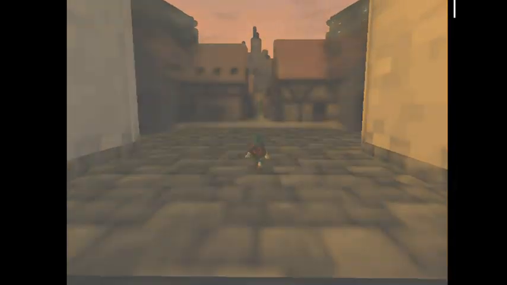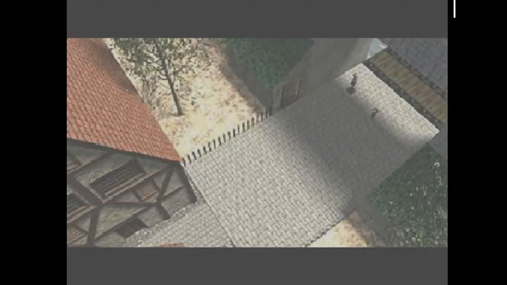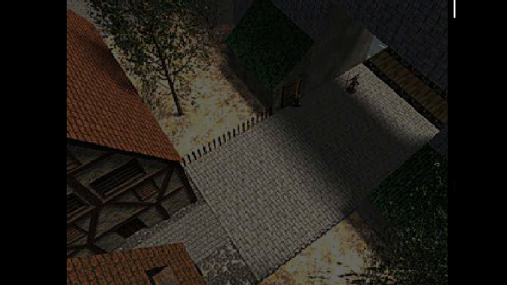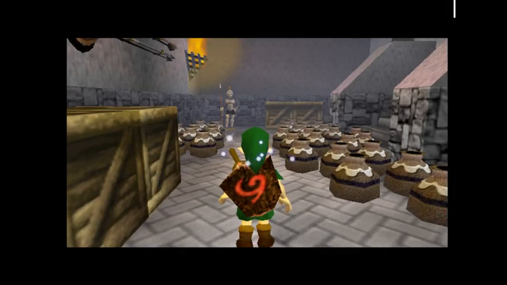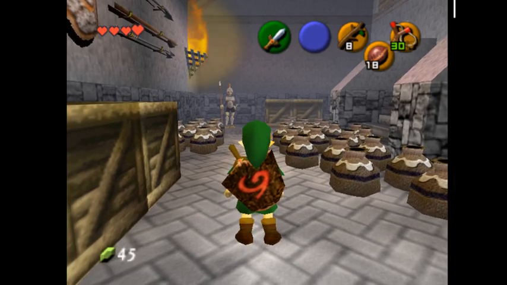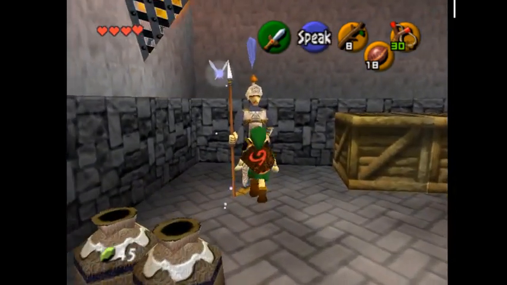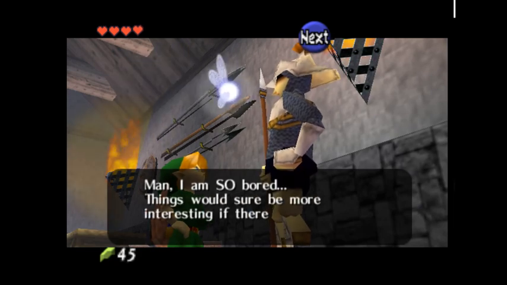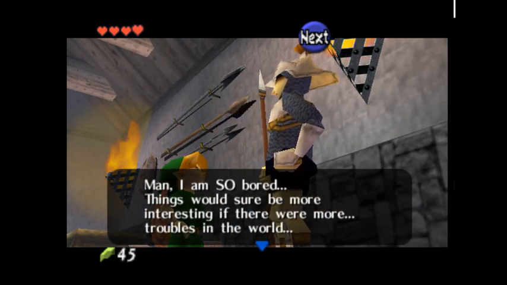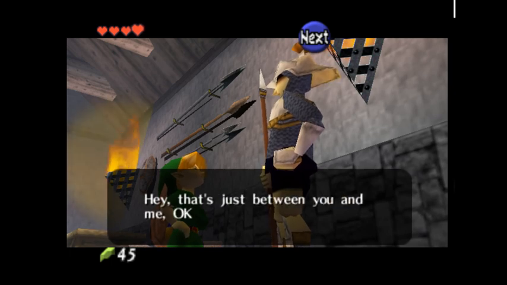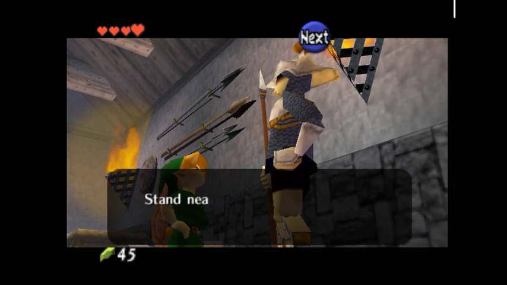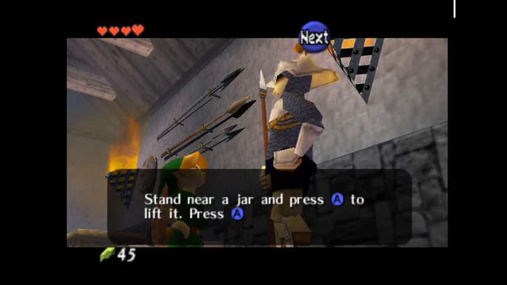Yes, everyone hates Kaepora Gaebora because people click through his dialogue very quickly. The other place I was having trouble with it was I've been playing Pokemon Y. Oh yeah, this room. You can just destroy all the pots in here. It's great. This guy literally just tells me to break all these jars.